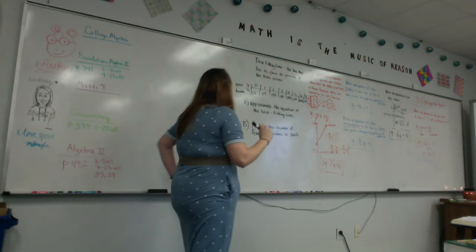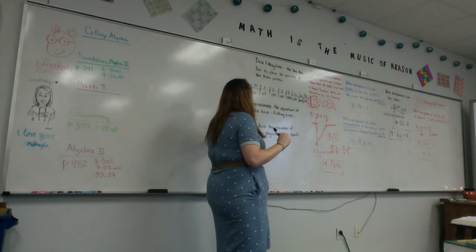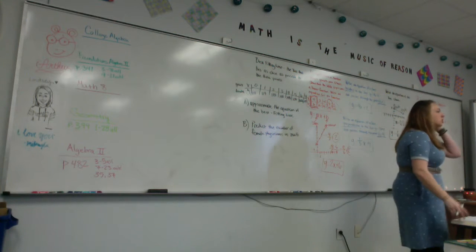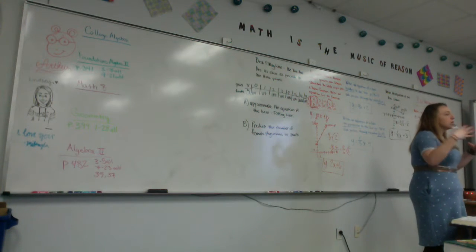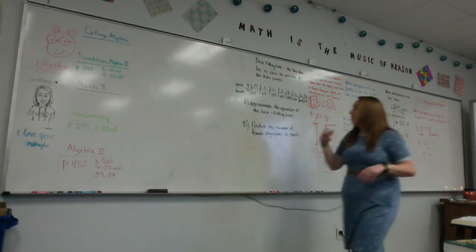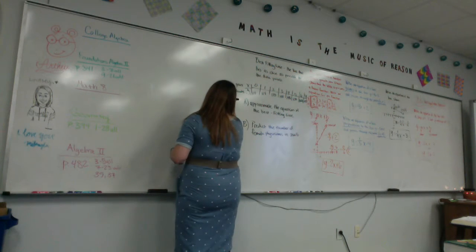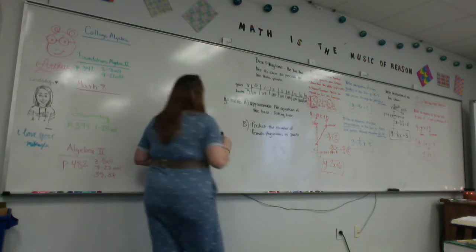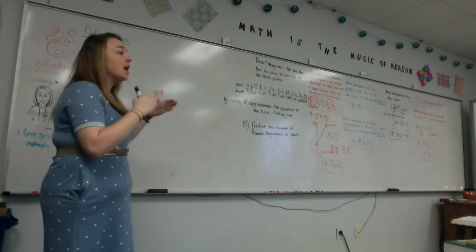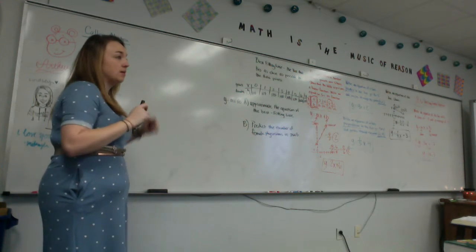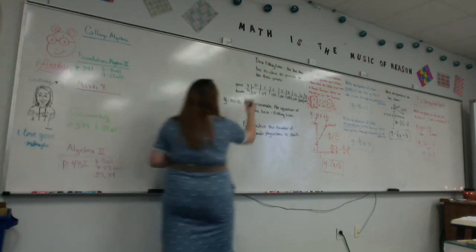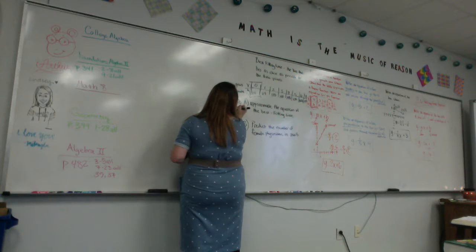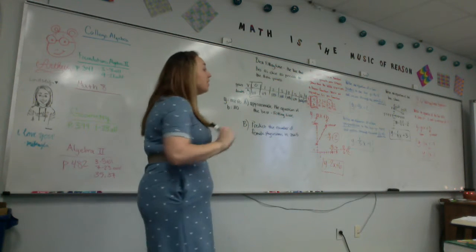Okay. Now they want us to approximate the equation of the best fitting line. Approximate an equation. So if I'm making an equation, what does that have to look like? Y equals blank. Y equals mx plus b. Okay, let's start with this. Do I have a y-intercept? Do I have a b? Yes. What is it? 110. So I can at least identify that. My b equals 110.